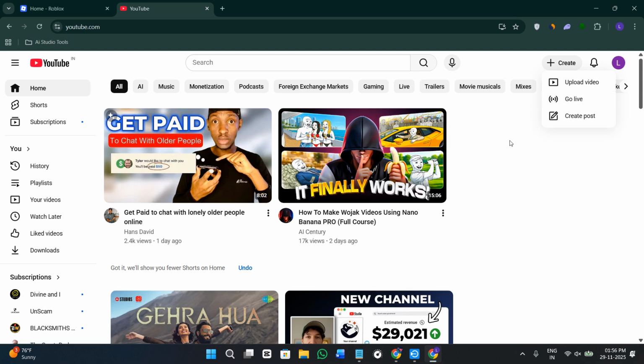Now once you select those pictures, YouTube is automatically going to generate a short video with motion effects, zoom ins and transitions. You can adjust the duration, change the pacing and reorder the images as well. There is also a style tab where you can pick different themes, filters and dynamic effects so that your video can get a more cinematic and trendy look. So this way you will be able to use YouTube's new image to video feature.